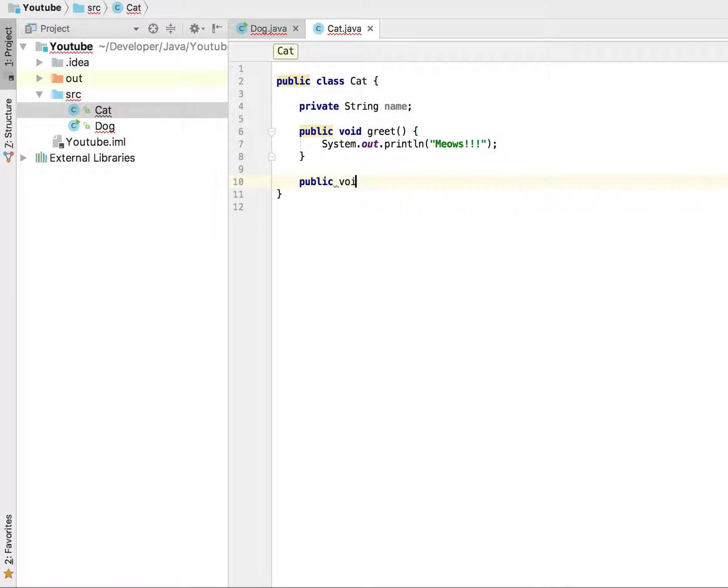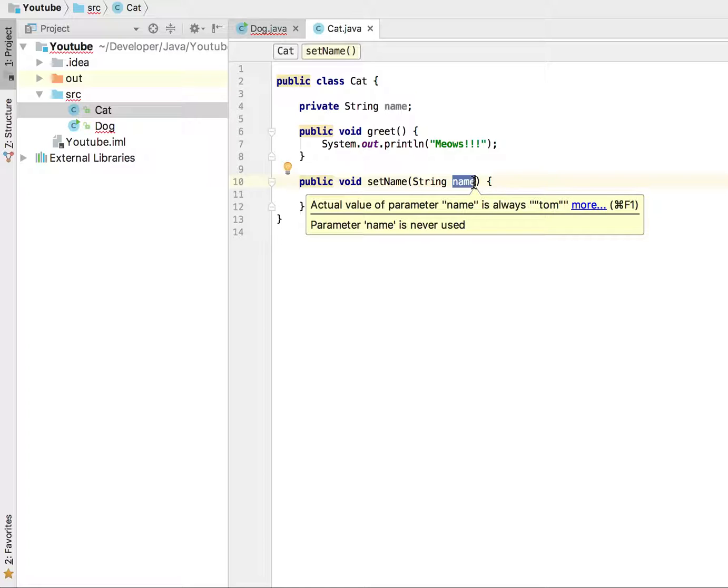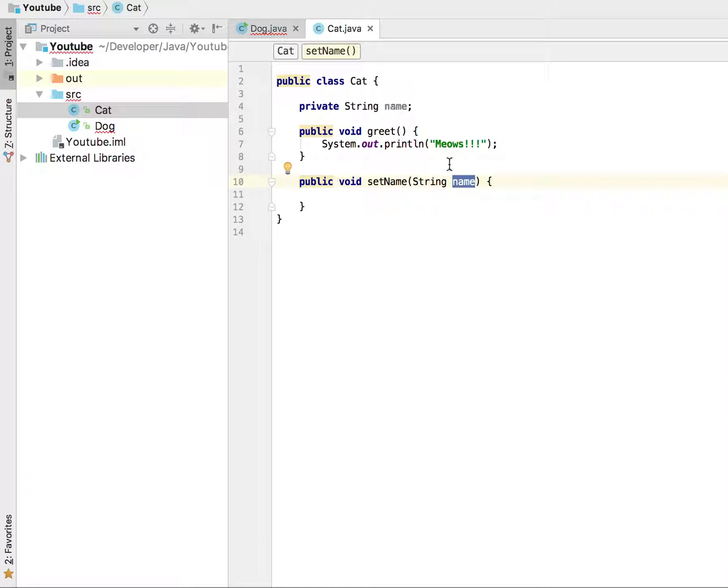So public void set name, and we're going to pass in a string variable, which is what this is, and we're going to call it name. All right. And one thing to note is if you have the same variable right here, so if we call this name the same name as the variable here, this gets really confusing for our program.